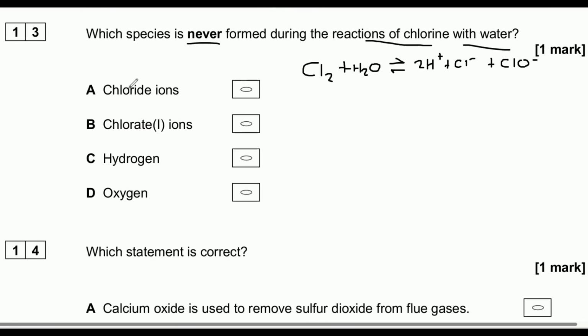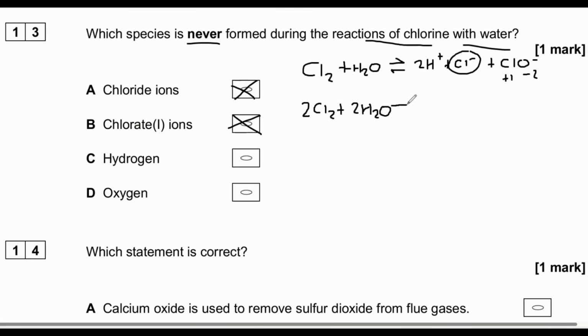Are they true? Can you get chloride ions when chlorine reacts with water? Well, yes, look, it's right there, one of the products. Can you get chlorate 1 ions? Yes, it's right here. Oxygen has a -2 oxidation state, so chlorine in this situation is +1. That means it's chlorate 1. So yes, you can get chlorate 1 ions formed. Let's look at the other reaction that water undergoes.